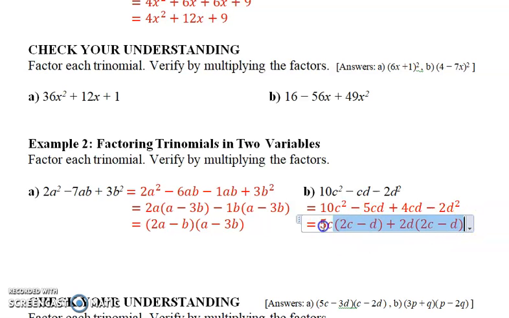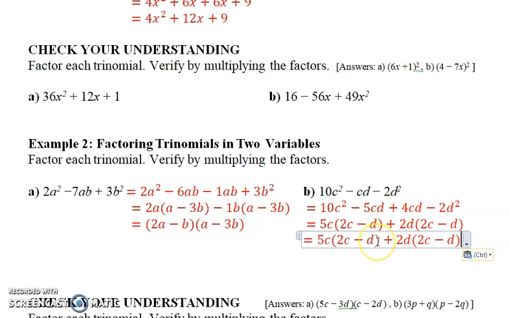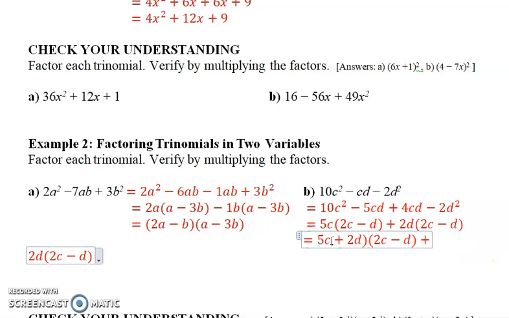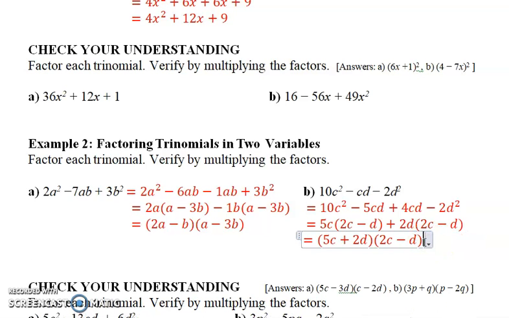If they weren't, you did something wrong, because we did figure out there were two numbers multiplied together to give us negative 20, added together to give us negative 1, which was negative 5 and 4. So we put the two GCFs together to make the first one. And then the common in both is the second factor. And there we are. Okay, so we end up with 5CD plus 2CD.